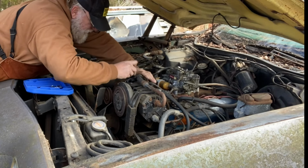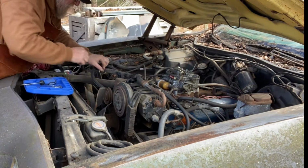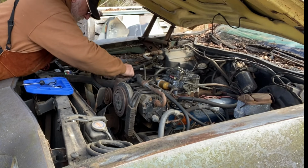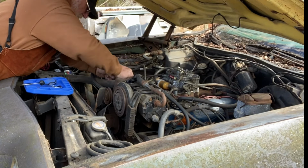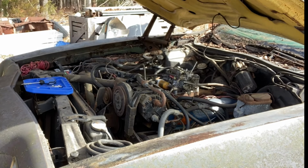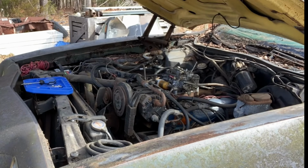It don't make it easy to get your fingers in on this side, that's for sure. Right. Now, let's connect this hot wire, since we know that will give a spark. And now I'm going to twist on the key and see what happens. Hopefully, that gives us some crankage.